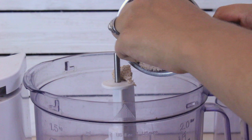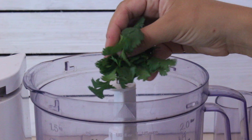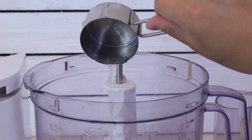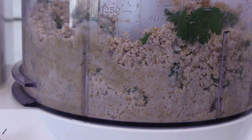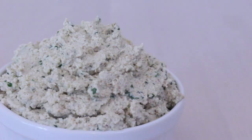The last recipe is almond pulp hummus — make sure to use unsweetened almond pulp for this one. You'll need one cup of unsweetened almond pulp, a quarter cup of chickpeas, fresh parsley, fresh cilantro, one teaspoon of cumin, three to four cloves of garlic, a quarter cup of tahini, a quarter cup of lemon juice, and salt and pepper to taste. Blend in a food processor, scrape down the sides, and blend again. Add a couple tablespoons of chickpea liquid to get things moving and add a bit more flavor.